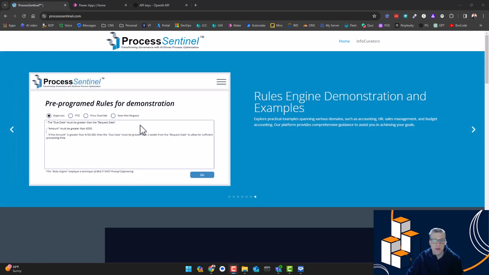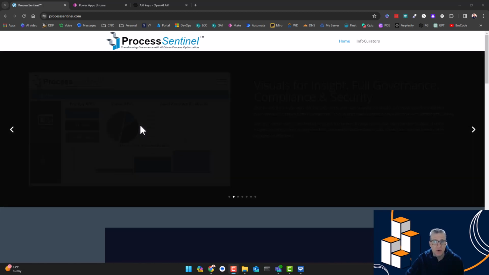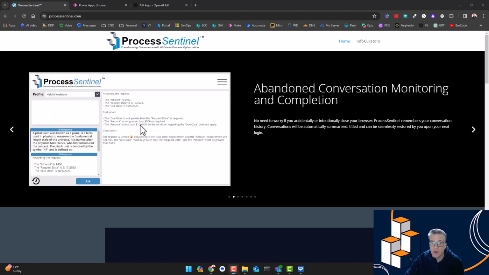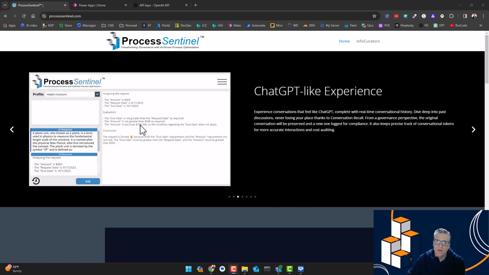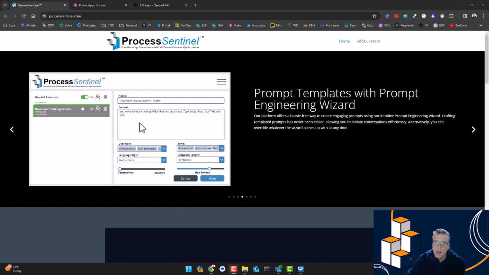Now, this app does take both, so the nice thing about it is you can use this app for both use cases. We're going to introduce you to it, show you how to get it up and running, and show you how to get it installed. And we just hope that, if you want a ChatGPT-like experience within your workplace or enterprise environments that has compliance and logging, this is a free accelerator app for you.